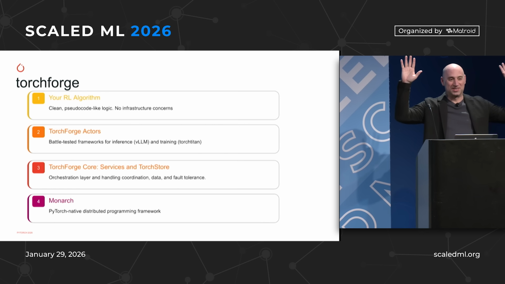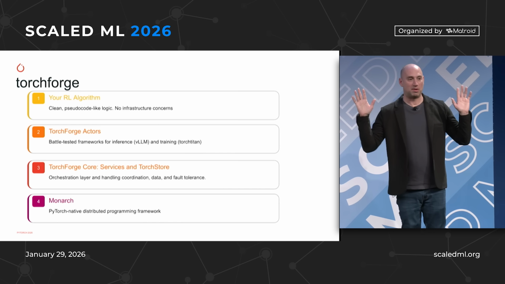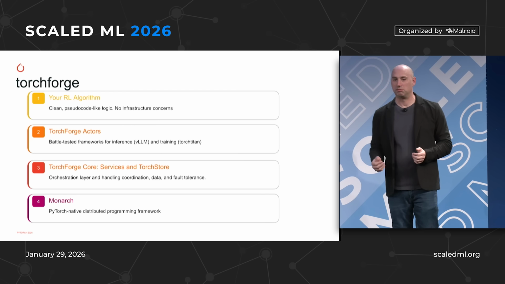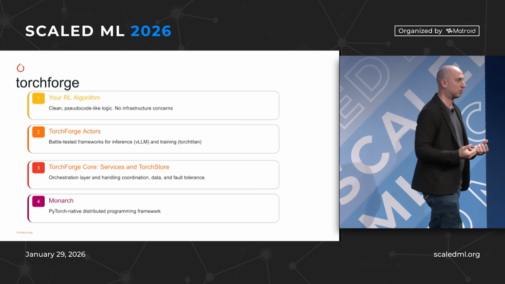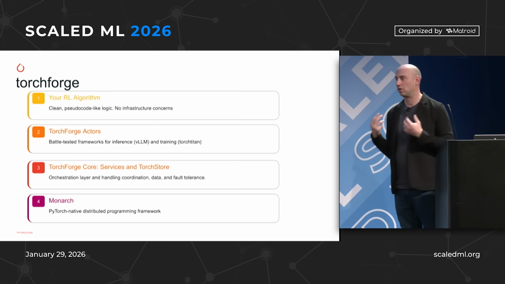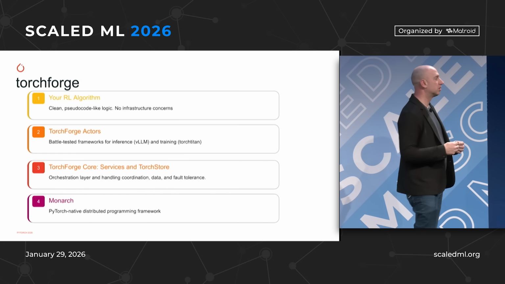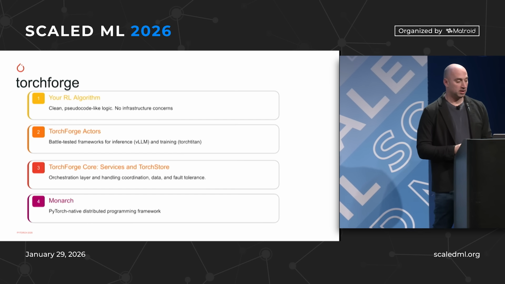So in the solution space, TorchForge. We open source. This is one of the cool things about my job. I've been with Meta almost 8 years. As Reza knows, we open source a lot of our work. We love to work with the community. It benefits us in a number of ways. We get to work collaboratively with academia, with other companies, and we gain a lot from it.